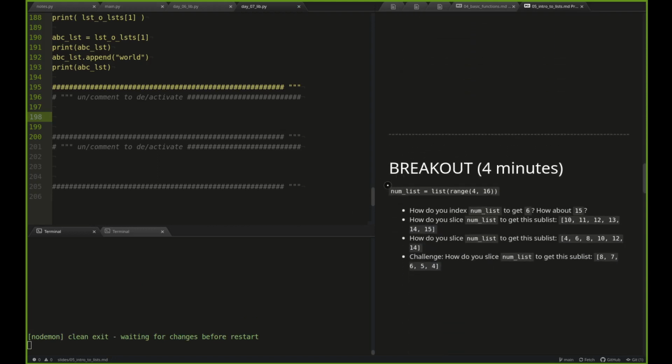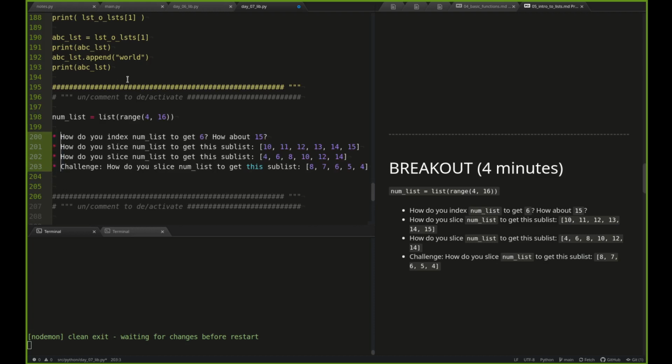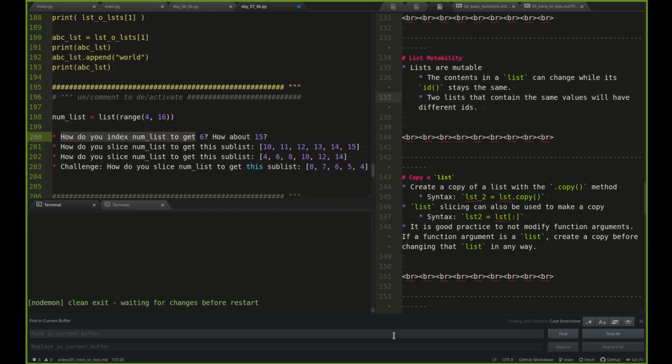Cool. All right, let's do this breakout. Let's see if I can get this like that. And, oh, you know what? Why don't I go, huh. That's not even going to find it for me, is it?